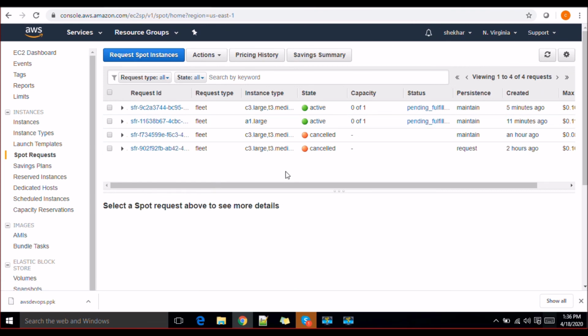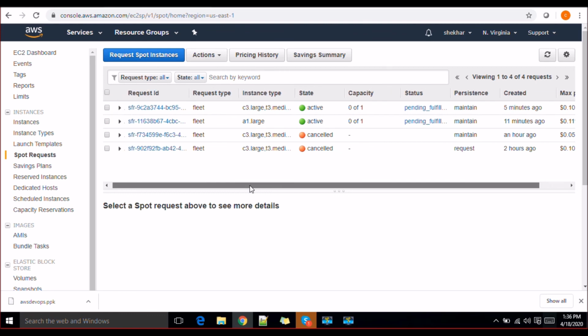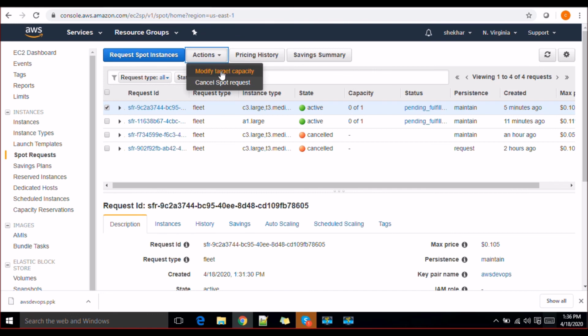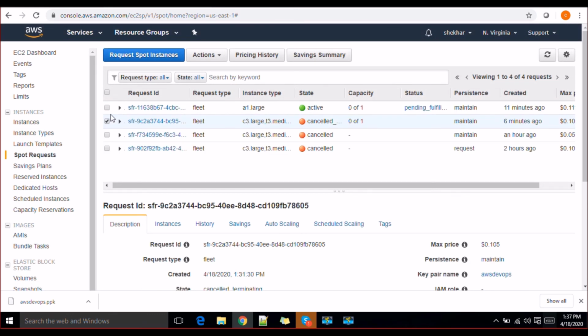But you see now that there are two instances. You know the reason behind that, right? So this is how the fulfillment works for us. If you don't want them, you go ahead and click on action, cancel the spot request. But anyhow, you can save most probably 70% to 80% of the cost which you pay for your normal, dedicated instances. Any question, any doubt on this?